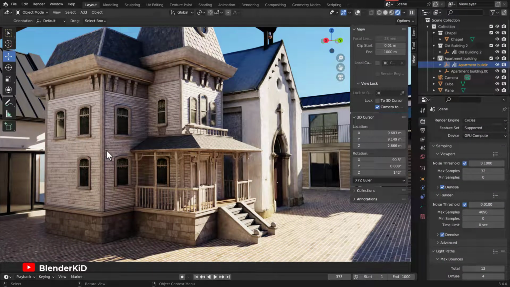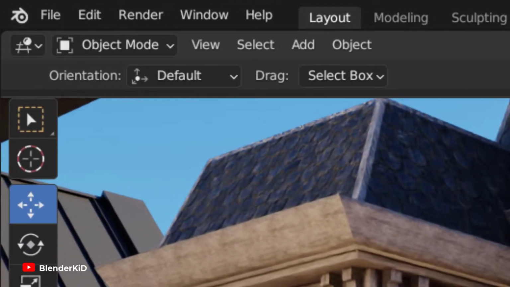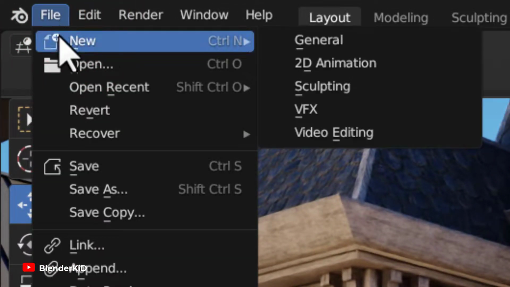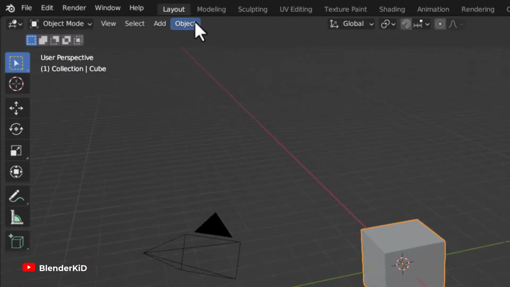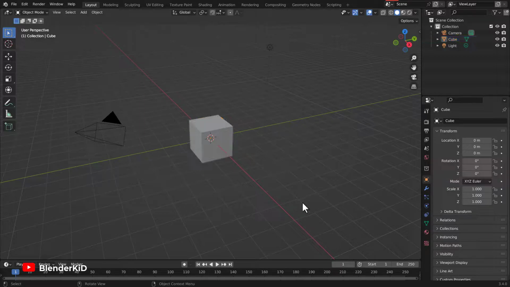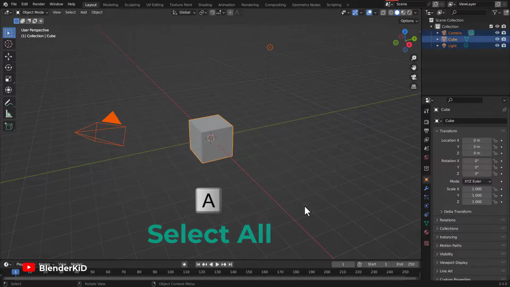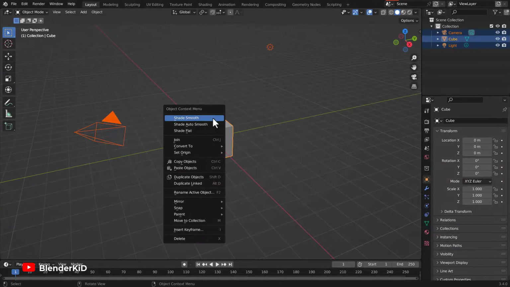First, create a new scene. Next, press the A key to select all objects. Then delete them.